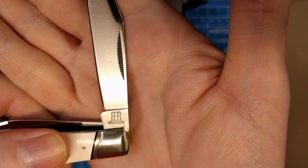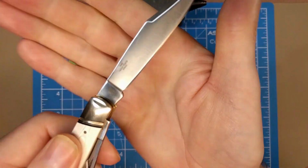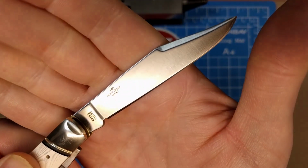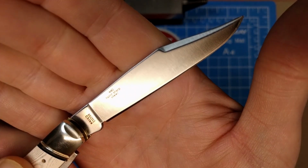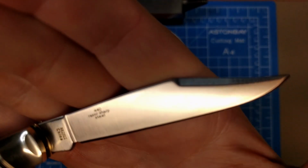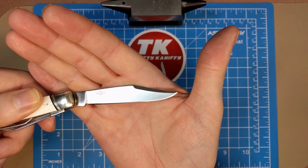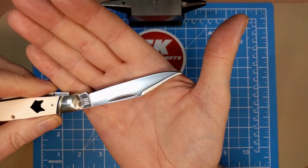And then the RR spelling on the font below it. On the reverse side, we've got our model number there, again, the RR2311 with China. And then it designates it on here with the etch to say 440 razor sharp steel. So this is 440A stainless. And I like the way they've done that satin grind on there.